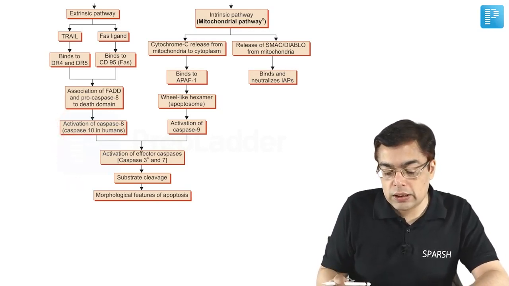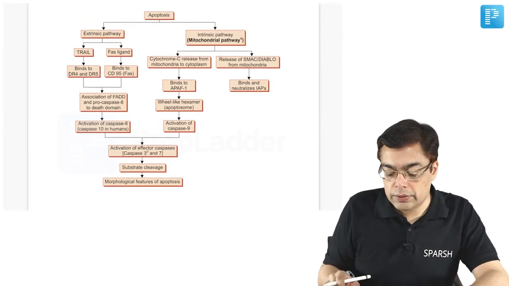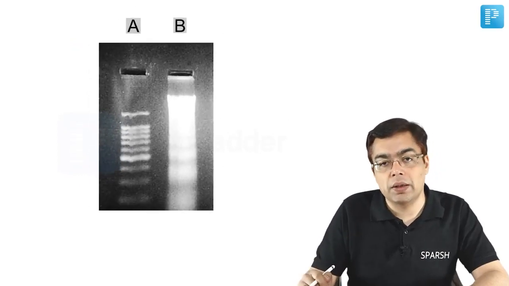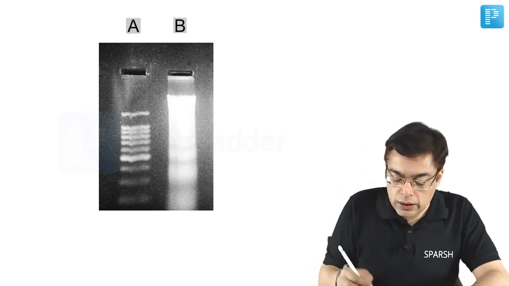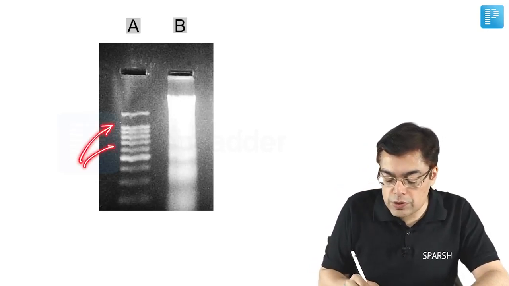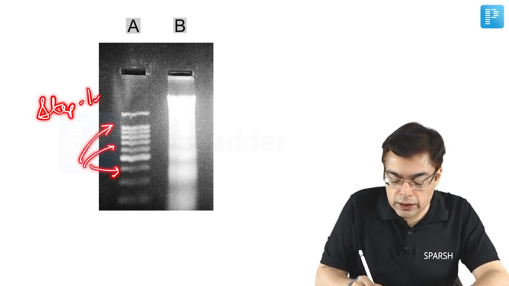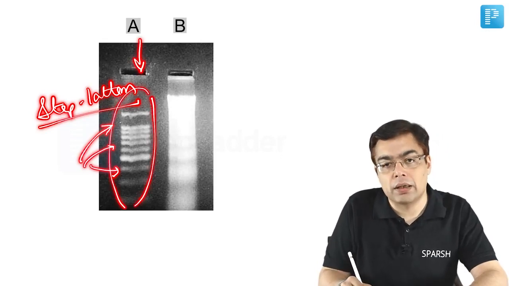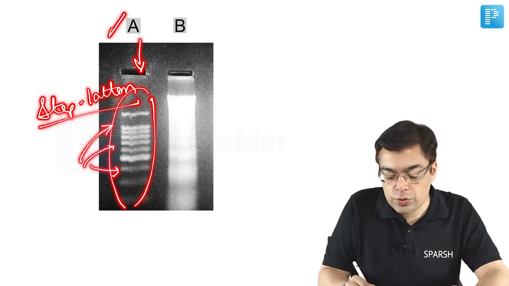The other important thing with regards to apoptosis which the examiners love to ask you is with regards to the important image based questions. Whenever we are talking about apoptosis, as I explained you are breaking down the nuclear into different fragments, and those fragments can be picked up with the help of gel electrophoresis. That's a pattern that they love to ask you in the exam. So the pattern that you get with the image marked as A, this pattern is given the name of the step ladder pattern. So multiple bands that you find on the gel electrophoresis, this is what you associate with step ladder pattern.